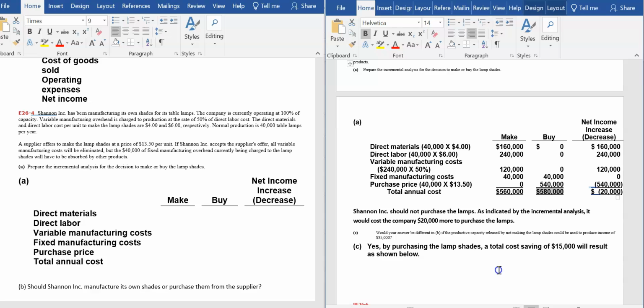Okay. On the flip side, we also need to consider, from a qualitative standpoint, whether the supplier will be able to provide the lampshades to us in a timely manner. Will the lampshades be delivered on time when we need them? Or maybe the supplier is not real reliable. Okay, so quality and supplier promptness or on time is a huge qualitative thing to keep in mind when making these decisions.